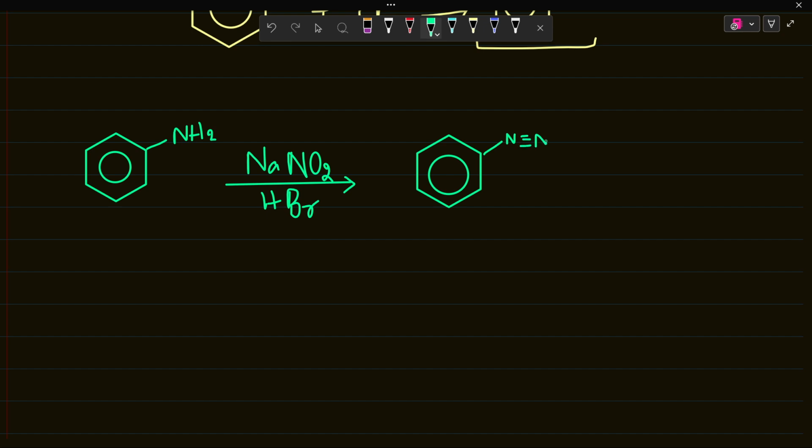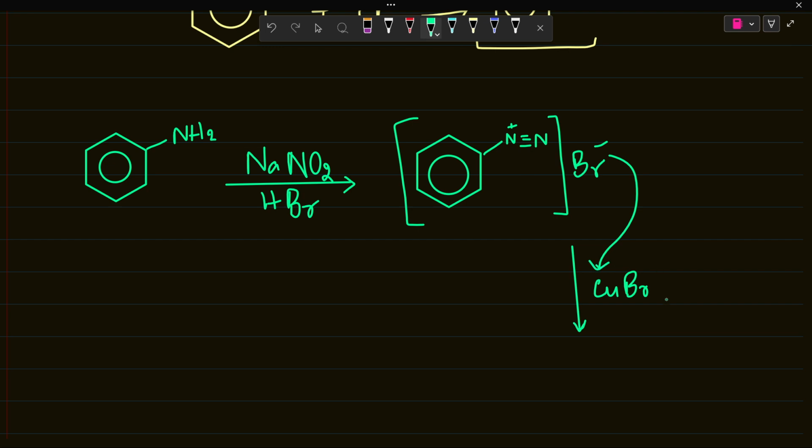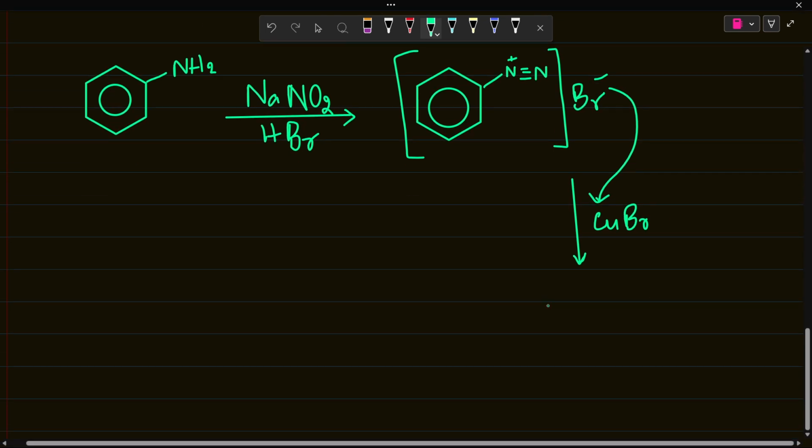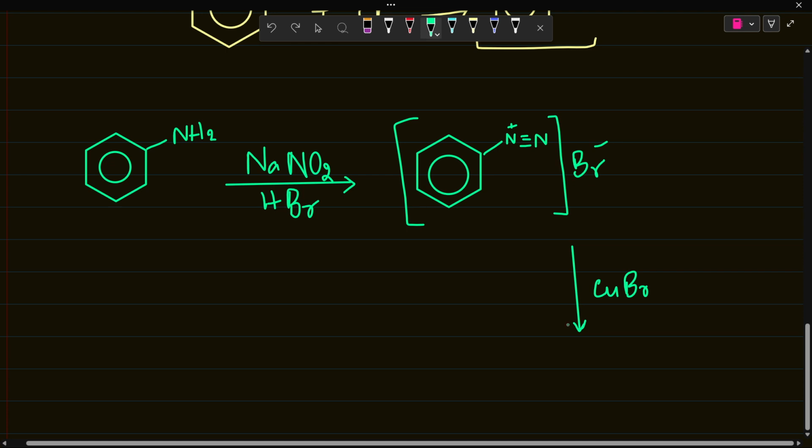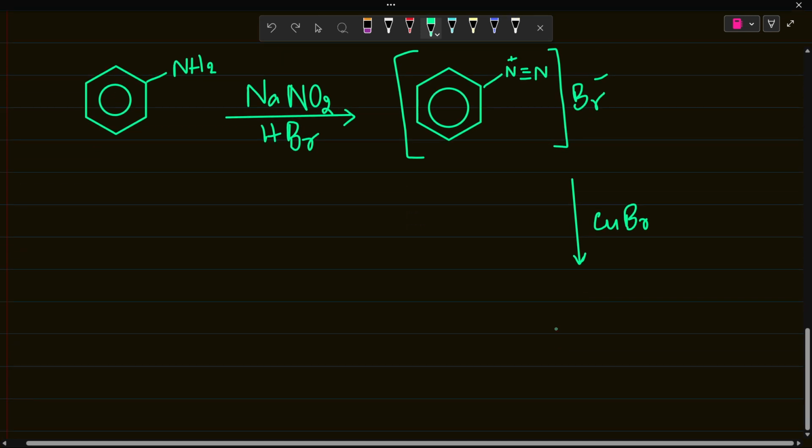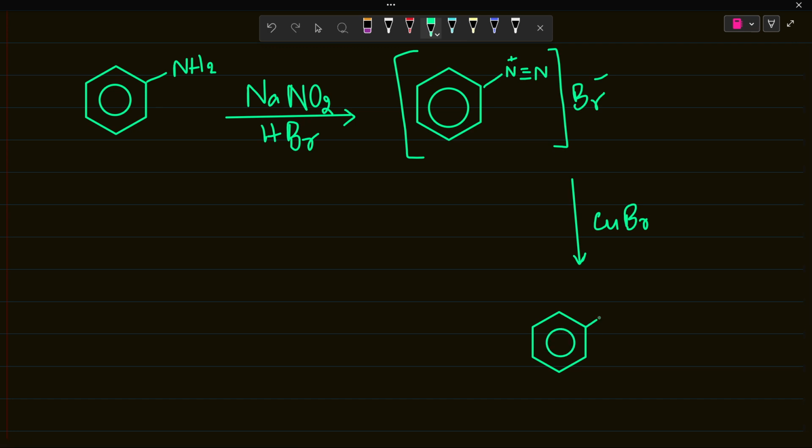Diazonium salt, all right, diazonium salt with Br negative, fine. Now here we will be taking CuBr instead of CuCl, fine. CuBr will be taken, so this will be coming to this, and it will be giving us our first free radical. And sorry, let's write the overall reaction here, and we will be discussing the mechanism. So we'll be getting this, fine.